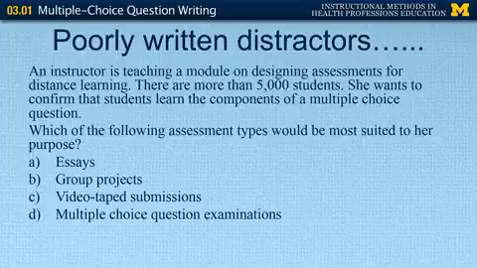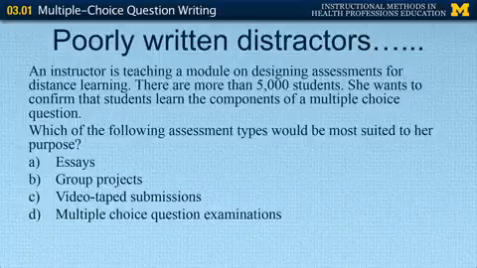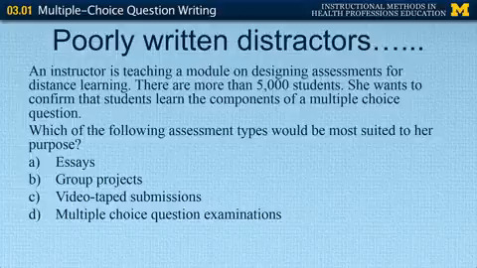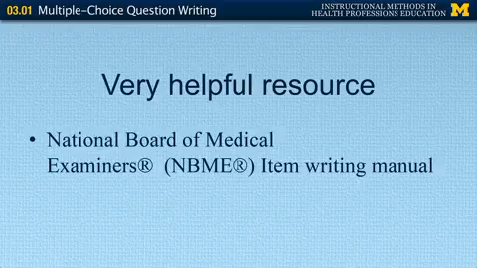One of them is very, very long, and that may move people towards the right answer because D is the longest answer, even if they don't know that an essay could be a good way to understand the components of a multiple choice question. Because in theory, I could ask you to write an essay about why you need to have good distractors or what would make a good distractor. So many of these other options could fit.